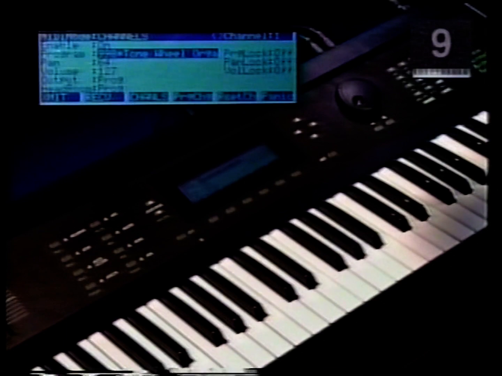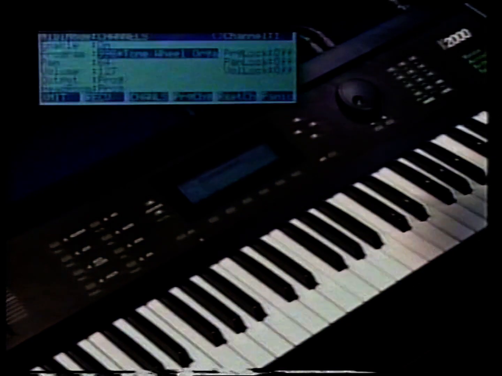Once again, we see to the far right the Panic or All Notes Off command button for silencing stuck notes. A lot of thought went into organizing all the MIDI parameters in this configuration to make your MIDI life a little easier and to save you some time. Now, moving right along, we'll look at the master parameters.